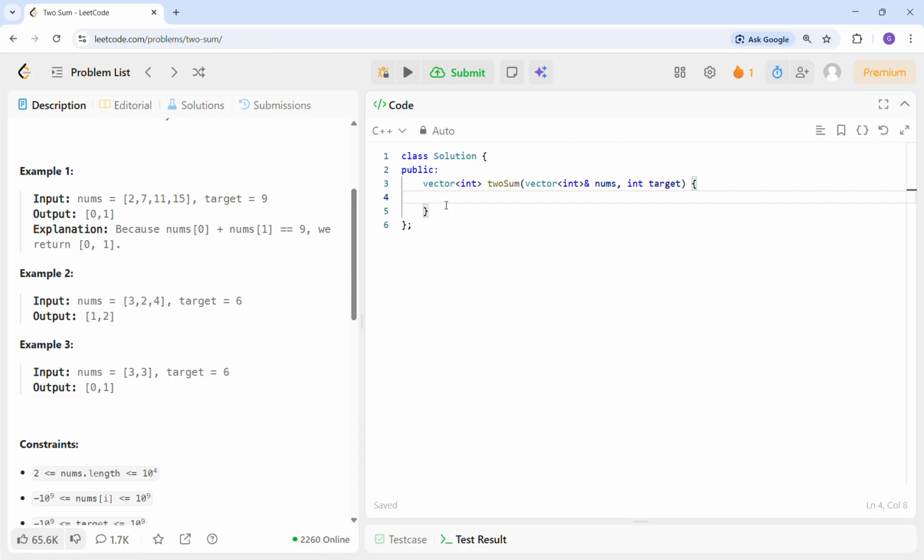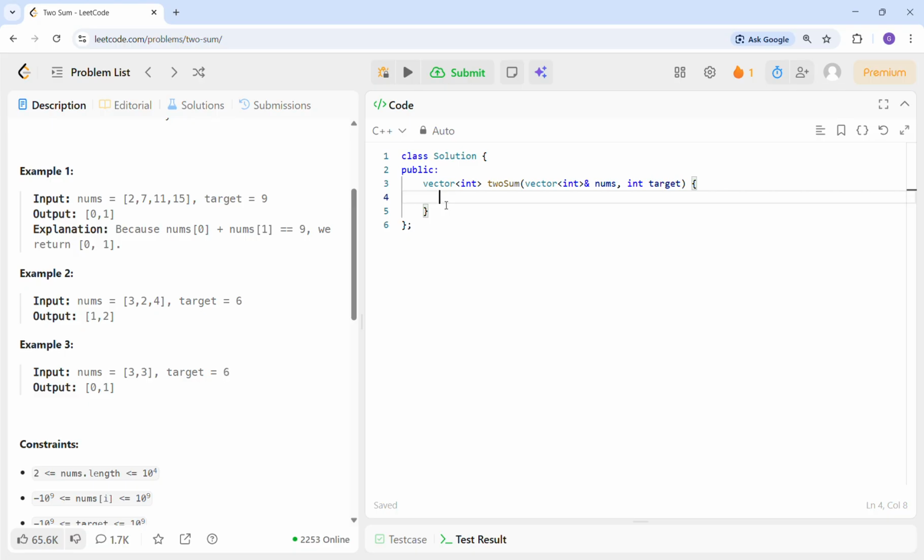So taking two pointers, start and end, won't apply over here because it is not sorted. So for storing the indices of each element, we have to take another space kind of thing.